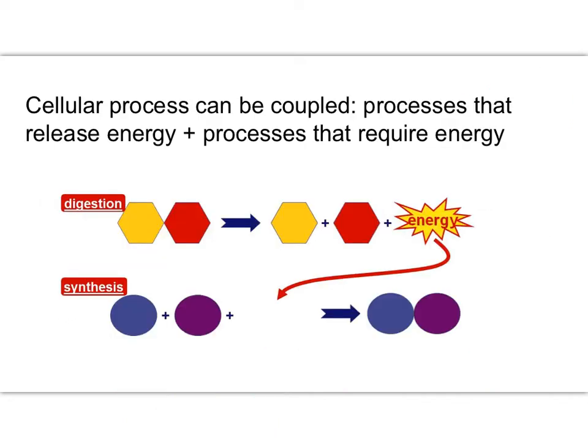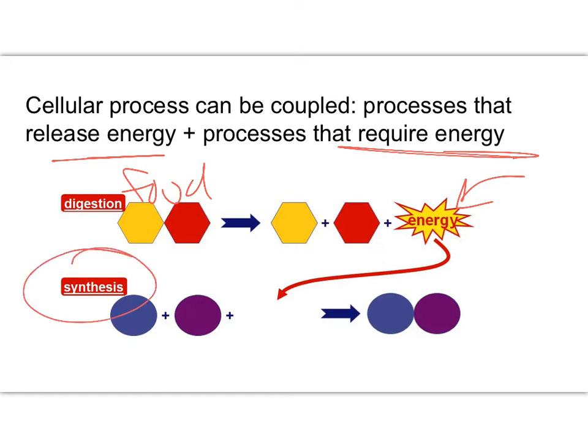Another thing that living systems do to help combat this is they'll couple together energy processes. They'll couple together a reaction that's going to release energy with an action that requires energy. Like in the example here, we have digestion. So this is food that you ate. And that food that you ate is broken down, and it's going to release energy when it's broken down. And so that energy that's released when that food is broken down can then be used to synthesize something that you need in your body.